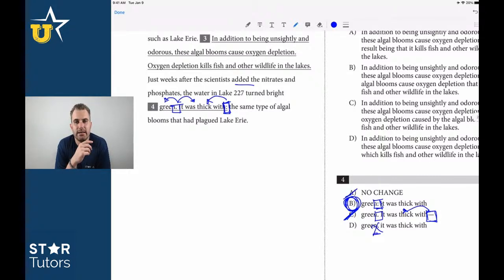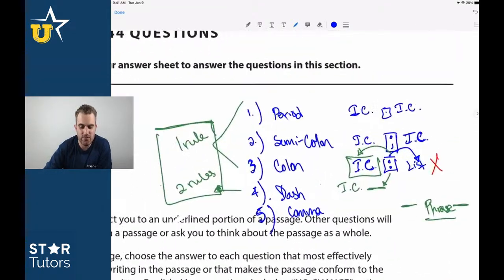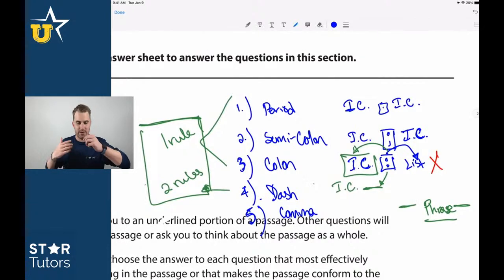Does everybody see, guys, going back to the writing and language section for a second, this idea that this whole writing and language section, if you know your rules, is it because I am the Isaac Newton of grammar that I know this? No. This is 6th grade grammar. It really is. You learned a semicolon in 6th grade.